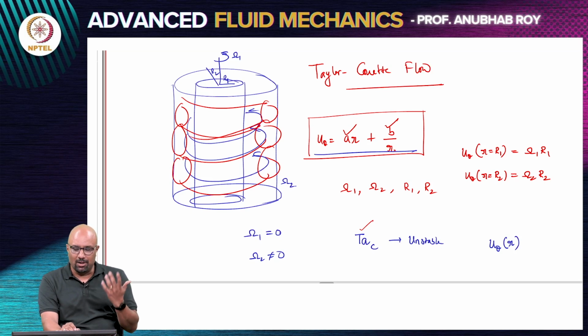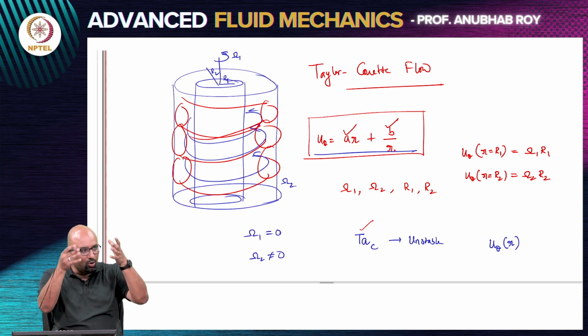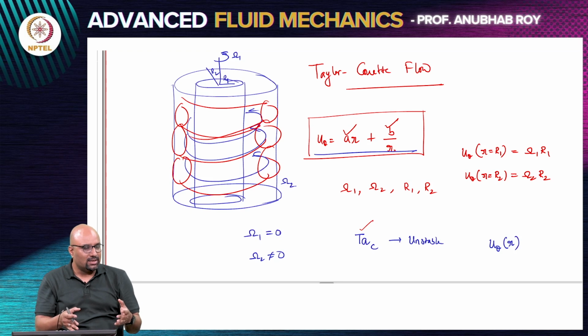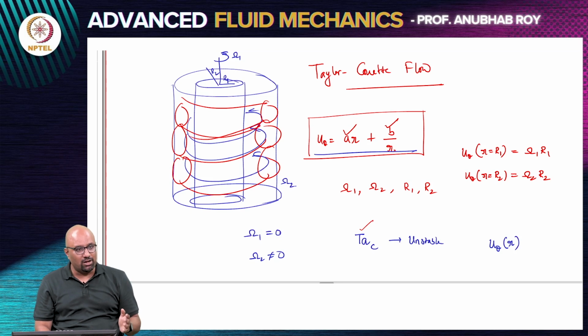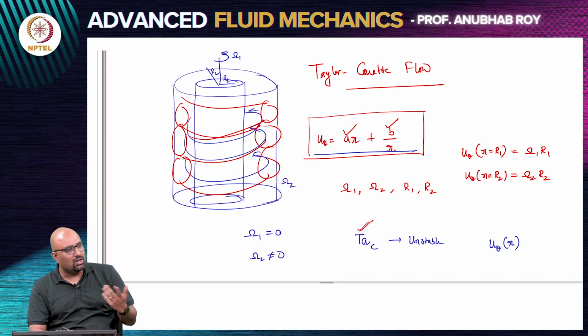And it's very remarkable when you visualize this, you will see this flow which looks very homogeneous. There is no axial variation, but it will develop clear axial variation or clear axial wave number. So that fully developed assumption that you have made, the steady assumption that you have made, those are going to break down beyond a critical value, which is giving you a measure of centrifugal force to viscous forces. Just like in the pipe you had a Reynolds number.